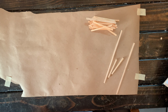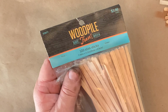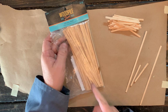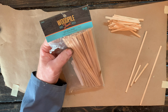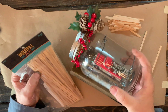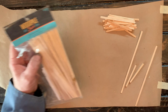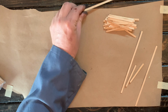All right, so for the fence, this is what I used. This wood pile, they're called 120 slim sticks. I believe I got it at Hobby Lobby, but it's not popsicle sticks. They're a lot smaller than popsicle sticks. This is what I made the bridge out of for this snow globe, and I'm just running with that same theme to make this fence. But what I did a little differently is I've already got all my pieces together.